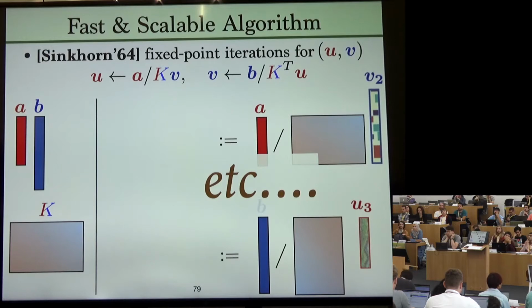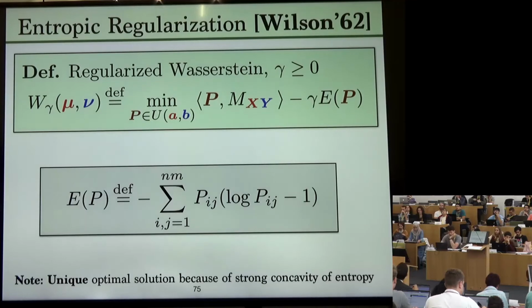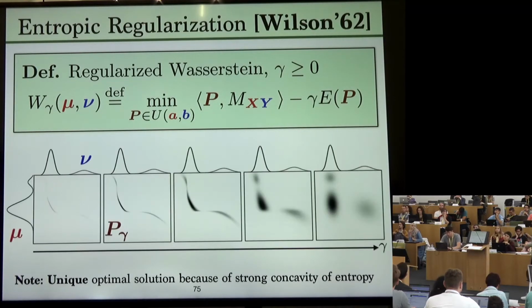Here, I'm trying to solve a problem that will look like optimal transport as gamma goes to 0. And that will be trivial to solve as gamma goes to infinity. As gamma, remember, when gamma goes to infinity, we recover the story about the general sending soldiers just proportionally. They just don't care. They don't really coordinate. They just send everything proportionally. And as gamma goes to 0, we really go to the real solution of the optimal transport.